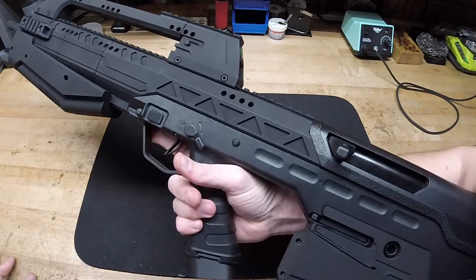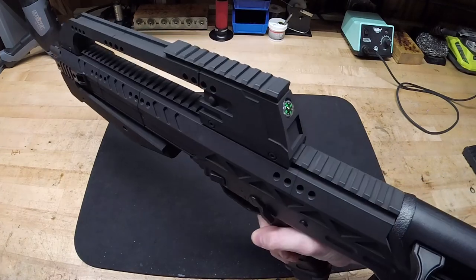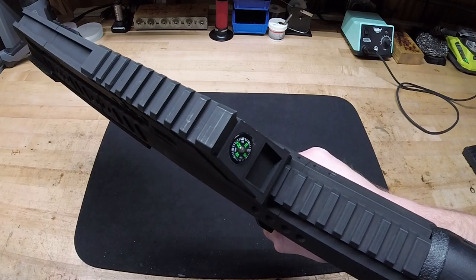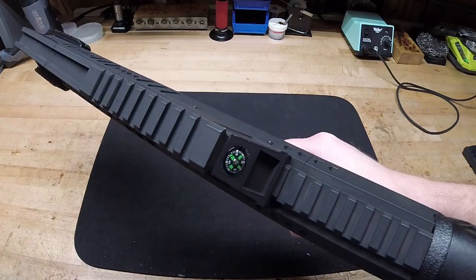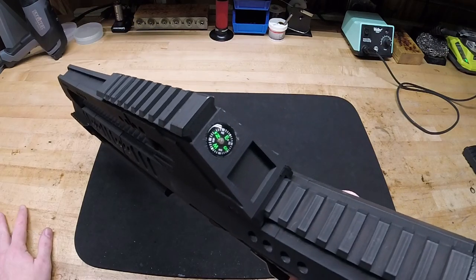Also, one thing I forgot to mention is that this kit also comes with a neat little compass on top. Now, since it's on a slant, it's not going to tell you which way is exactly north, south, east, or west, and it's not battery operated. It functions just like a regular compass, so if it's on its side, it's not going to be always accurate. But it's a neat little addition to the kit.